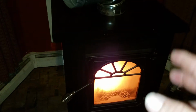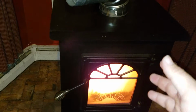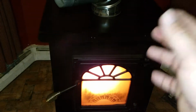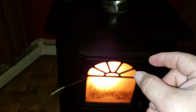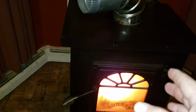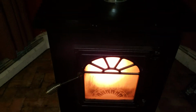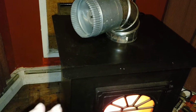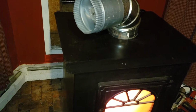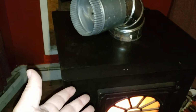Pound for pound, coal's the way to go. I did a price comparison, my wood pellet stove versus this, and this is actually cheaper. The pea coal or rice coal, that's what I'm using. The rice coal is actually cheaper. I go through roughly a bag a day on a medium setting with this stove. With wood pellets, I would go through a bag a day on a low setting, a bag and a half a day on a high setting, and it wouldn't even put out half the BTUs. So you're getting double the heat for damn near the same price.